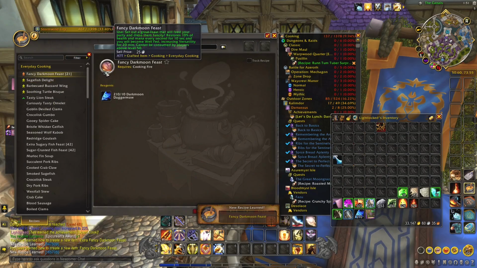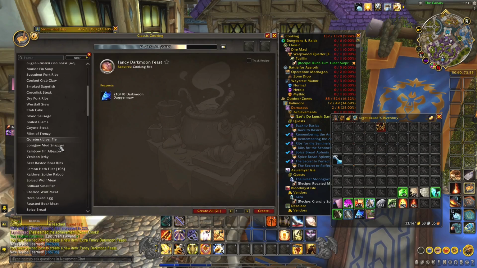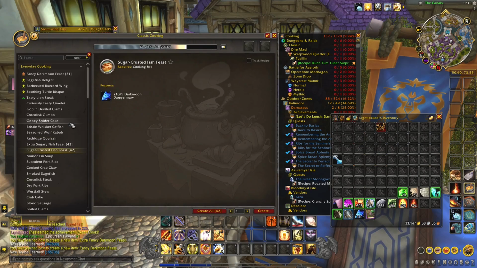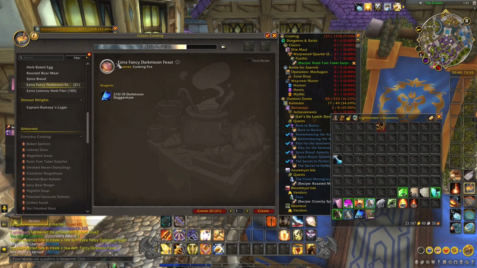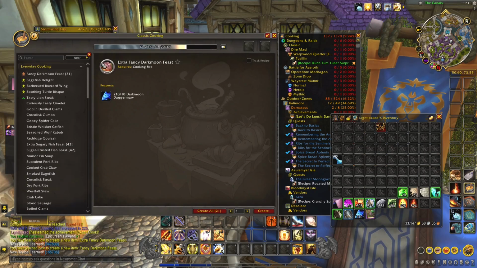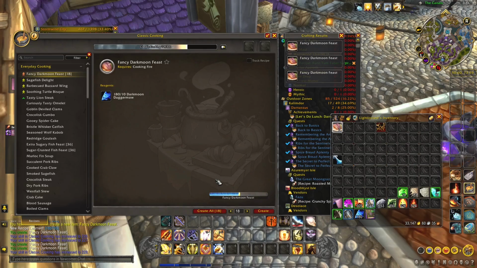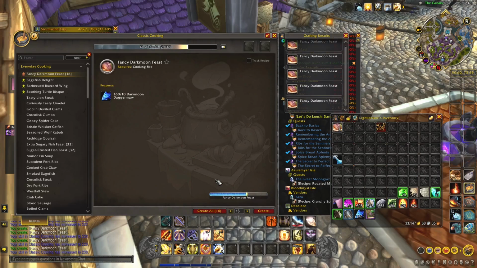We can make the fancy Dark Moon Feast, and we can also make the... What is it? This one's a money loss. This one is actually the best thing to make for money, but where's the other one? There it is. Extra fancy Dark Moon Feast. Why does it say I can only make... Okay, whatever. Yeah, so we want to make these. And we want to use all our fish. Unless it goes gray, but I doubt it'll go gray. I know it won't go gray, in fact. It'd be impossible to go gray. I think it goes yellow at 235, and then it goes green at like 250 something.